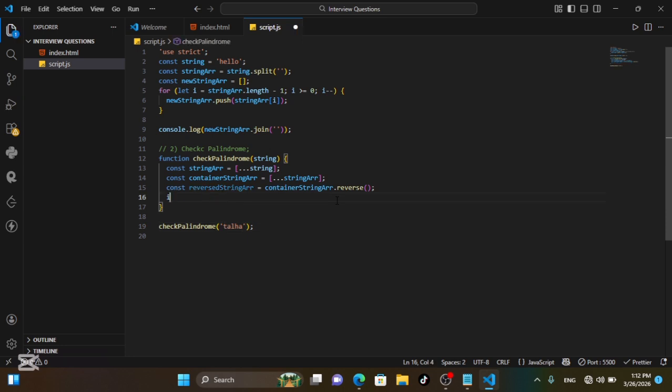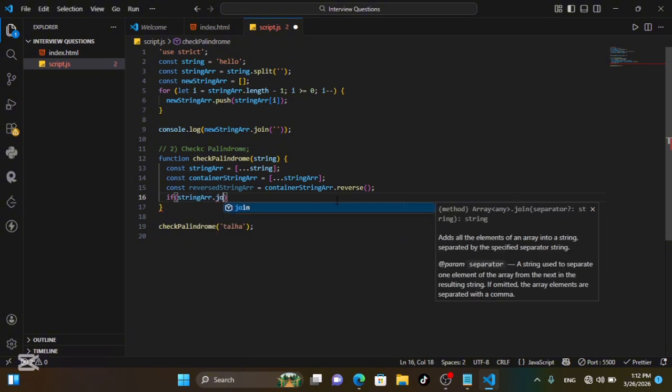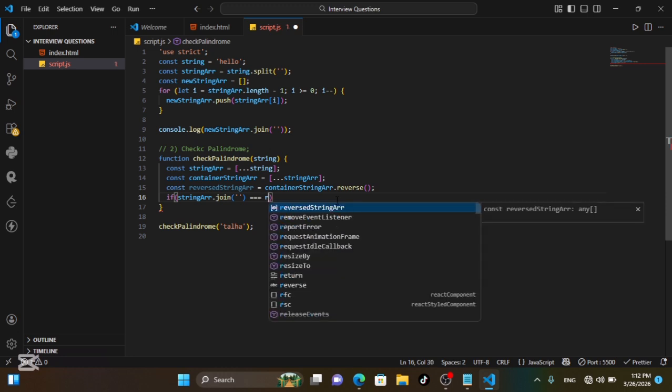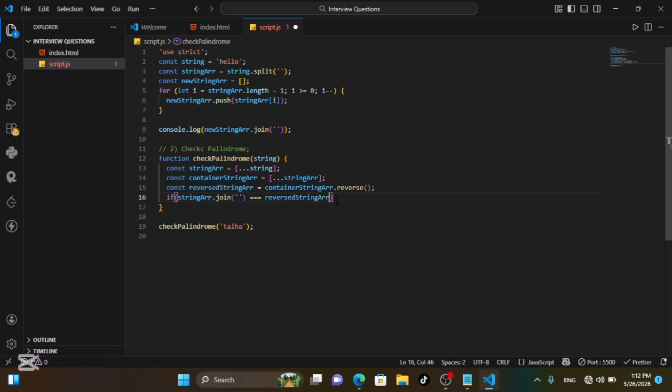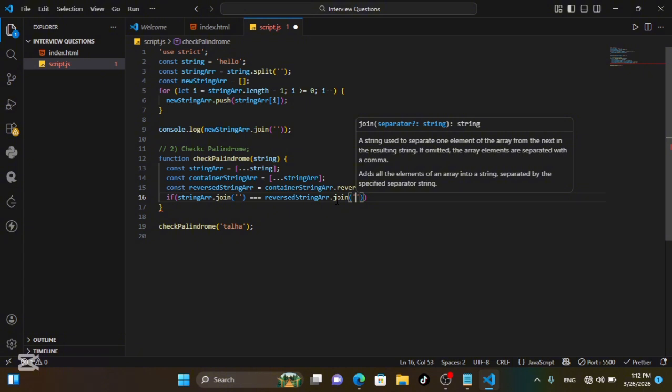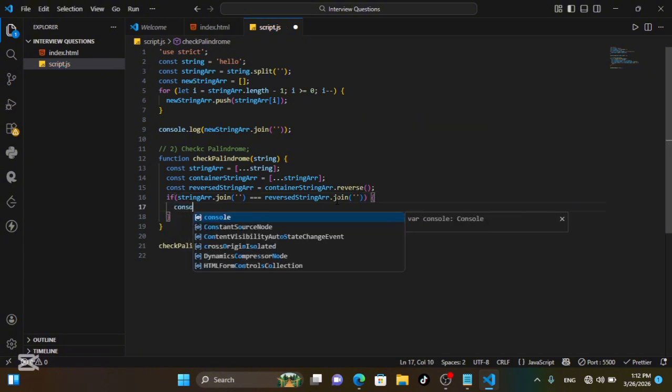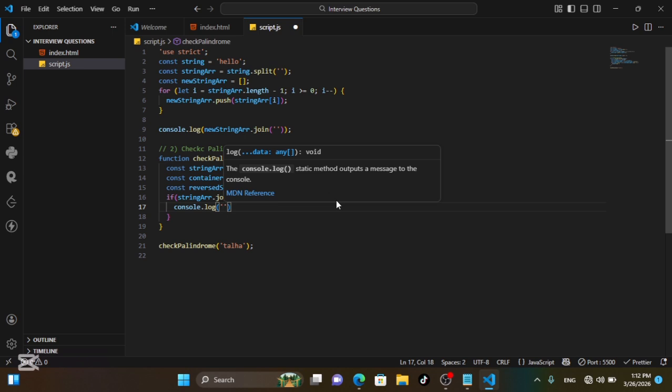I should have an if statement: if the string arr dot join based on the empty string is equal to the reversed version of my name, then in this case I can console.log 'Yes, it's palindrome'.